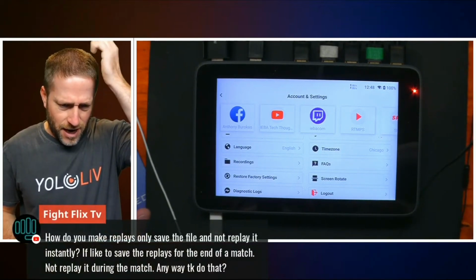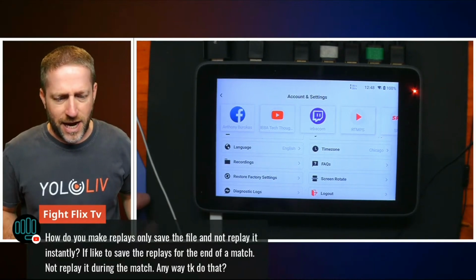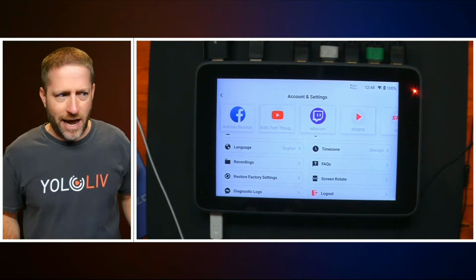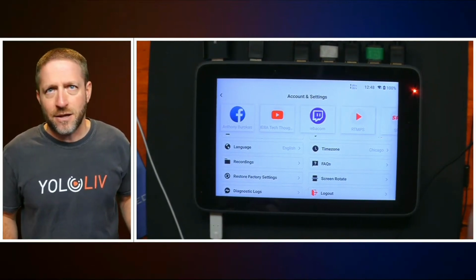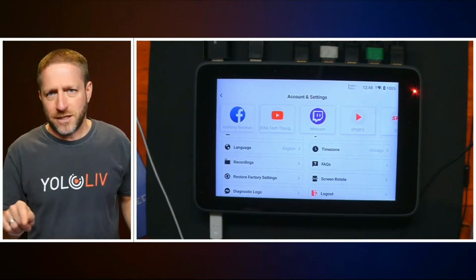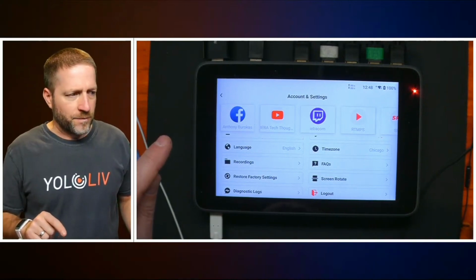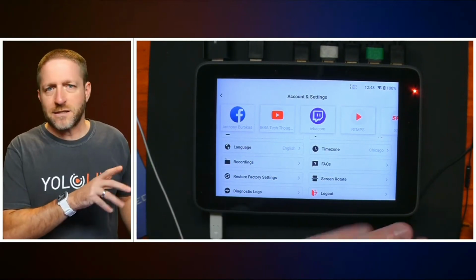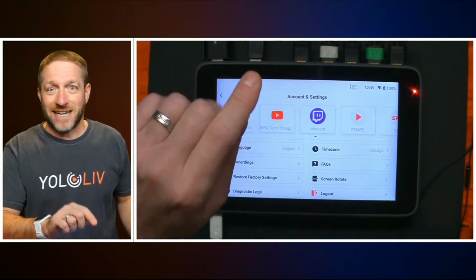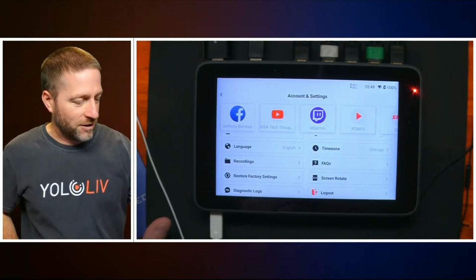How do you make replays? Only save the file and not replay it instantly. I like to save the replays for the end of the match, not replay it during the match. Any way to do that? Not as far as I'm aware yet. I have seen other people ask about that in the Facebook group. And I think primarily the people who want to do an instant replay want to do an instant replay instantly. I don't know. They'd have to redesign the interface so that you say, oh, replay, but not yet. Like, capture that for a replay, but don't do it. So I don't really know how that would work.